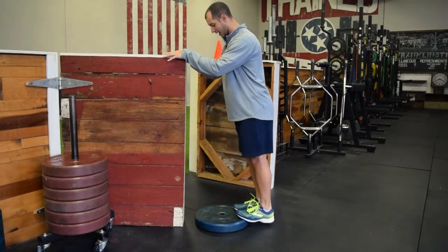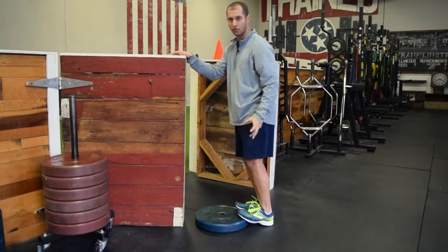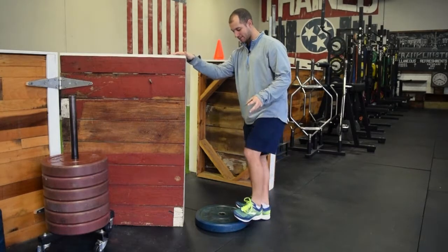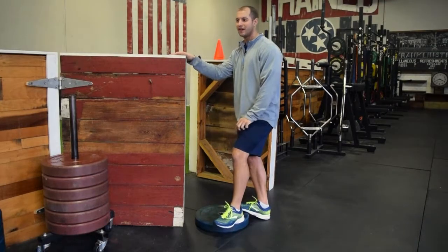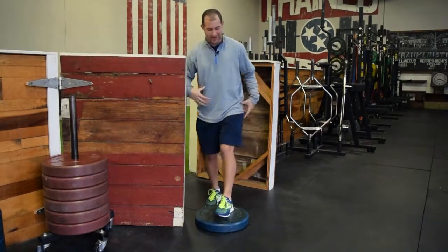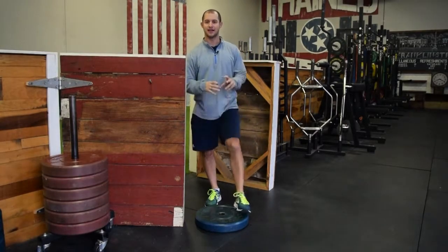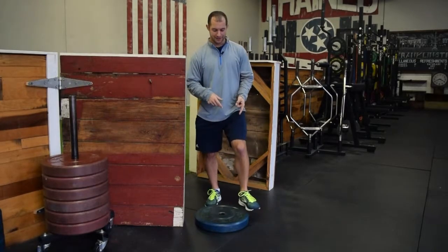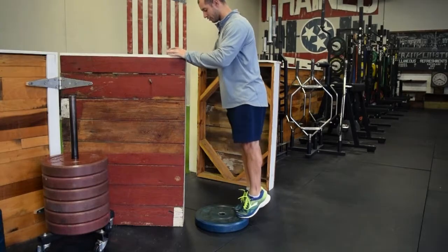But as you come back down, you're getting that lengthening throughout the calf and the Achilles, that whole calf complex there. So this is what I like, because we see a lot of people that are tight and restricted throughout the ankles, but we're so focused on stretching everywhere else, hips, shoulders, these other areas, that we tend to miss just that lack of mobility and flexibility throughout the calf and the ankle. So this is something that will help you build strength throughout that full range of motion.